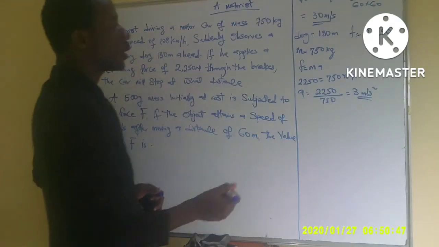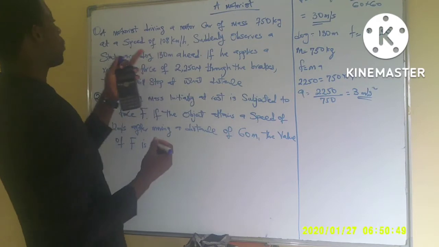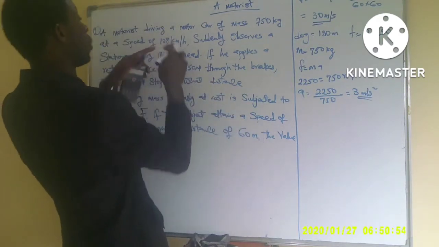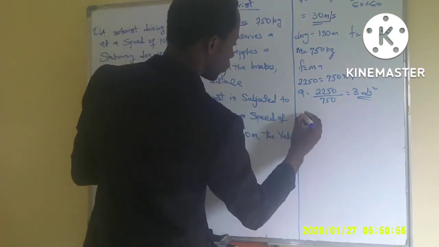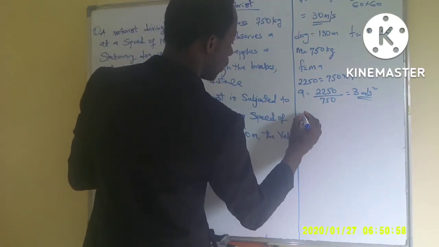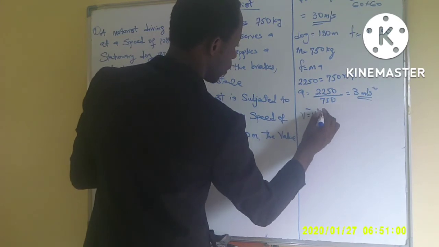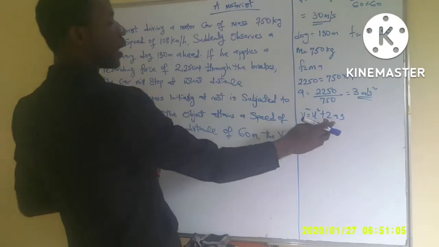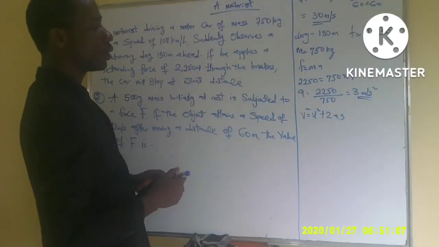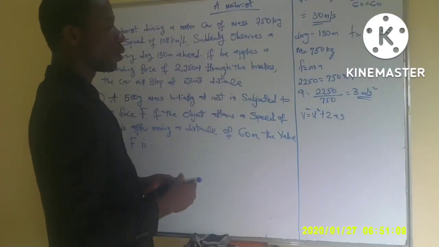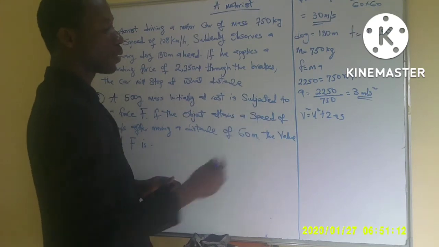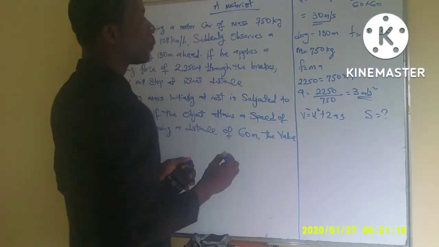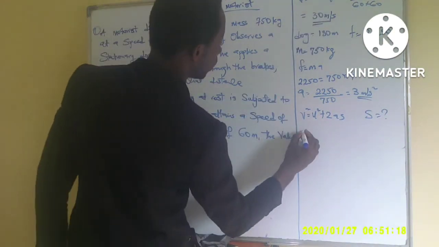Now let's consider the equation. The motorist is driving a car, and they didn't tell us the initial velocity, but the final velocity is 0, and so we can use the formula v squared is equal to u squared plus 2as. The acceleration at this point is negative because it is decelerating. So what is x? x is the distance. We are looking for x, the distance now. So what is v?